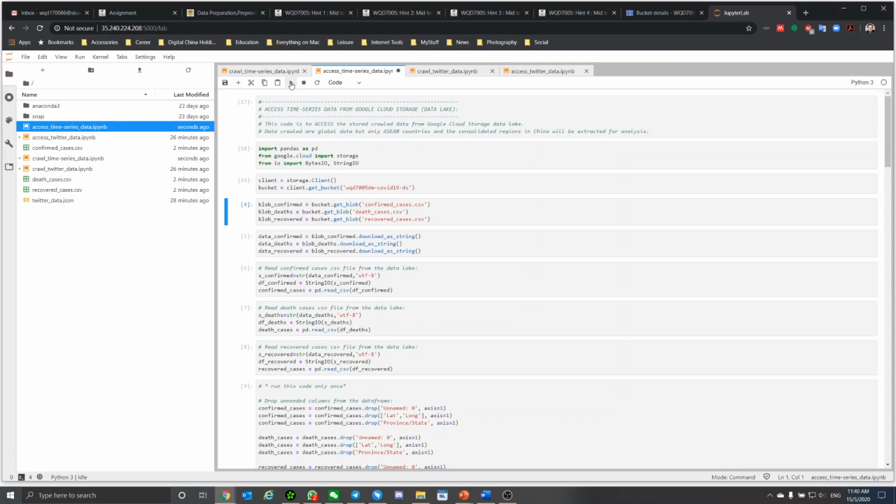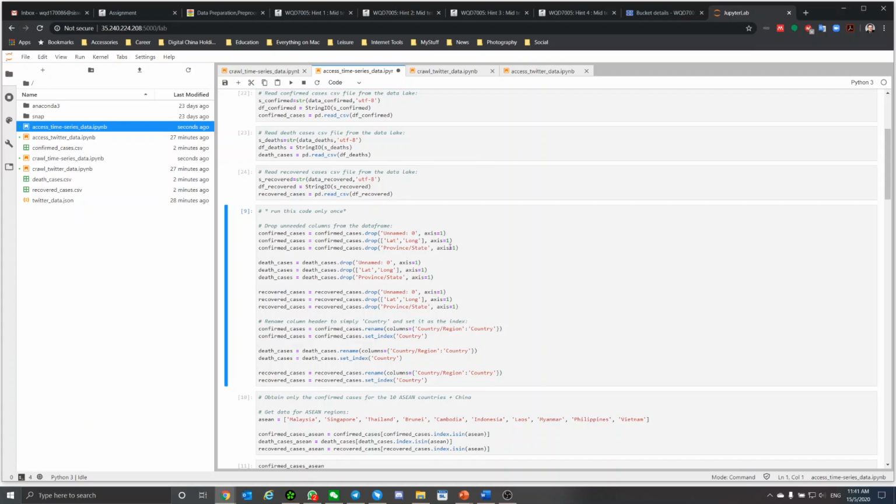This is where we put it into the blob objects. Let us run this code. Over here, you'll notice that we have just read the confirmed cases CSV file that we acquired from the website. The next section demonstrates how we're going to read the data on the death cases. And of course, the next one is on the recovered cases.